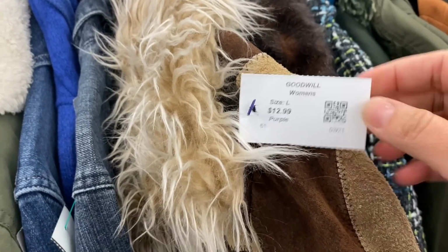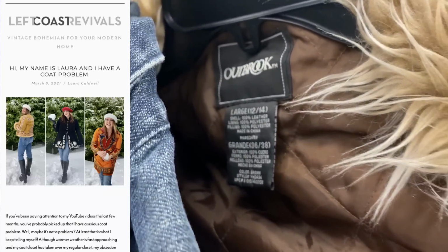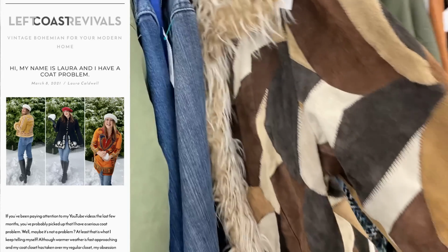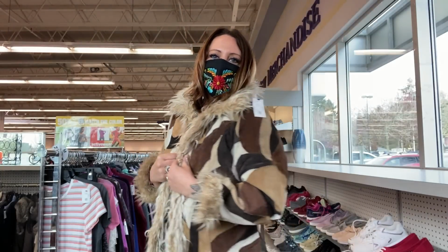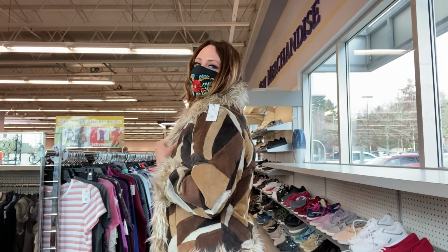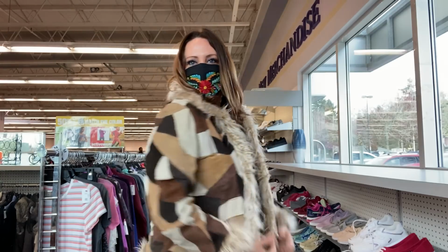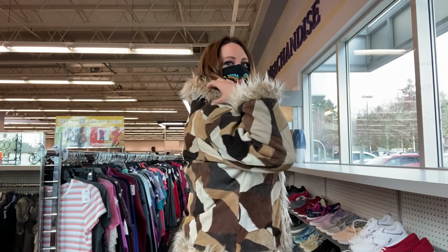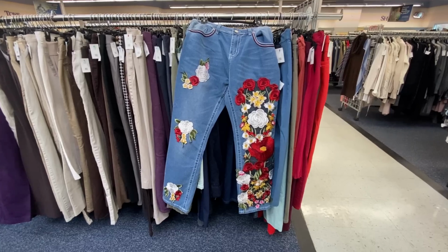Here is how quickly things can take a good turn when you are out thrifting. If you read my last blog post, you know why I'm so excited right now. I originally had bought a 1960s Afghan coat of my dreams, but when I got it, it was too snug in my shoulders. This one fits me perfectly. It's $12.99 and it is from the 90s, not the 70s, when they redid the 70s, and I am so excited. You cannot even see my giant smile right now.